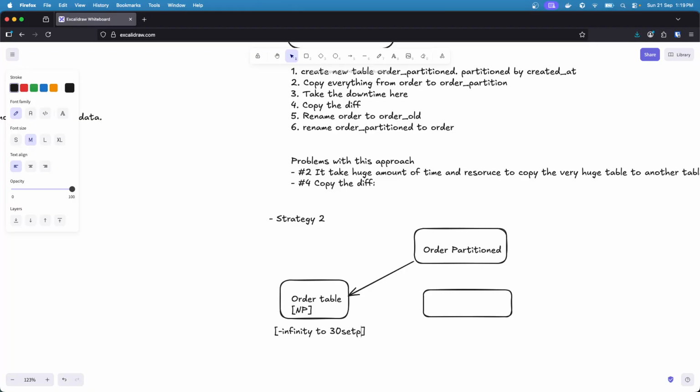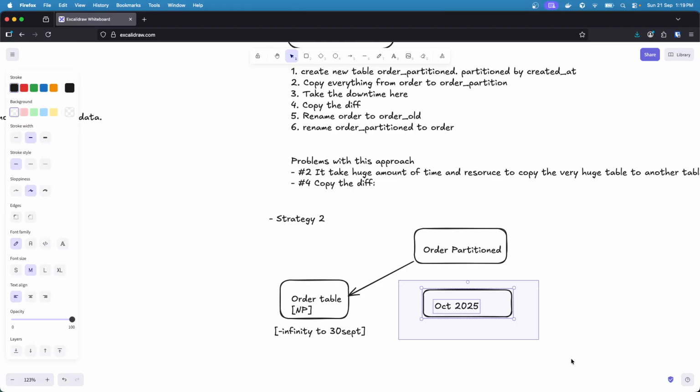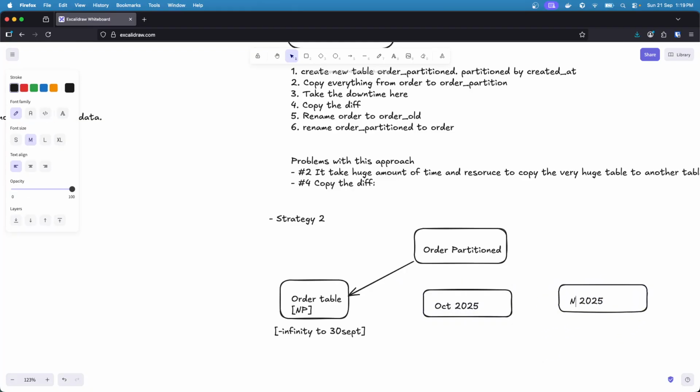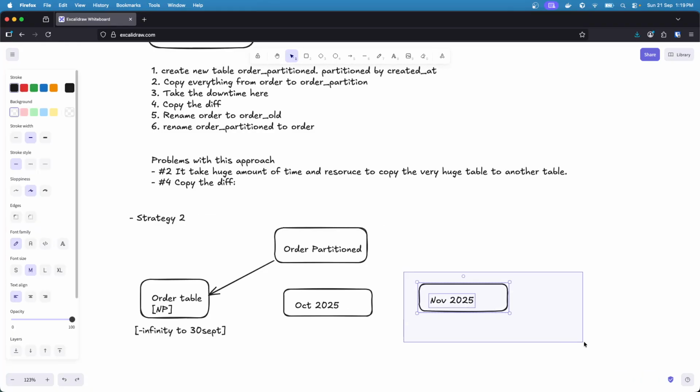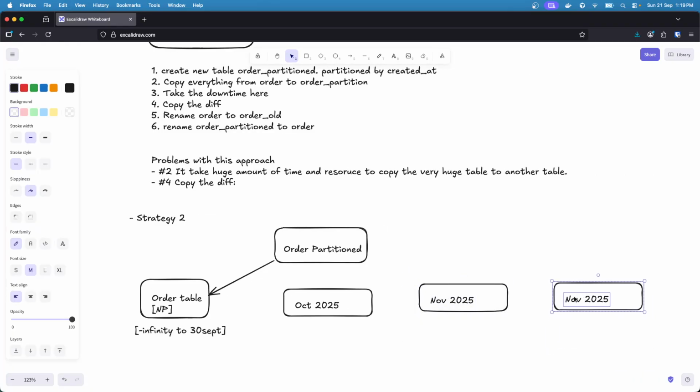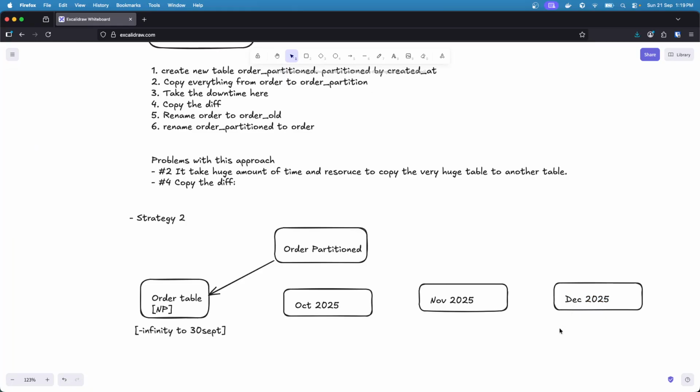I want to use this partition up to 30th of September, and after that I will use October 2025, November 2025, and December 2025 partitions.